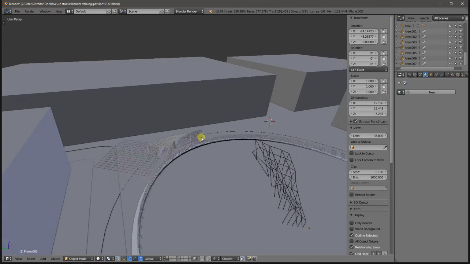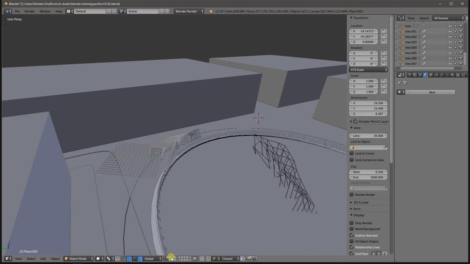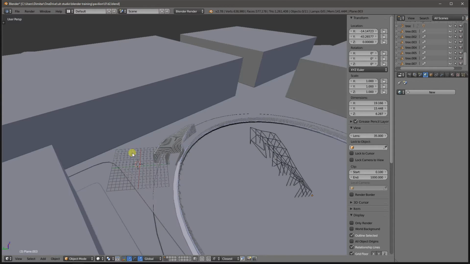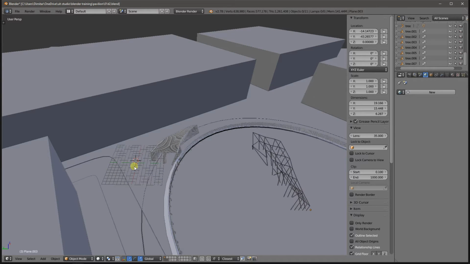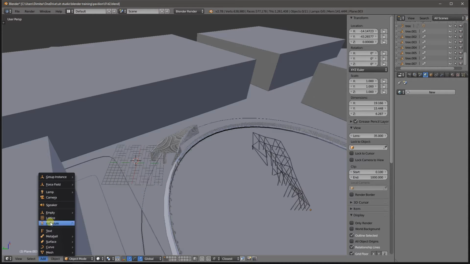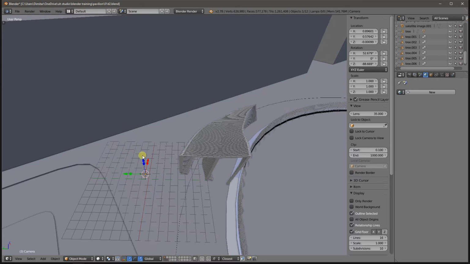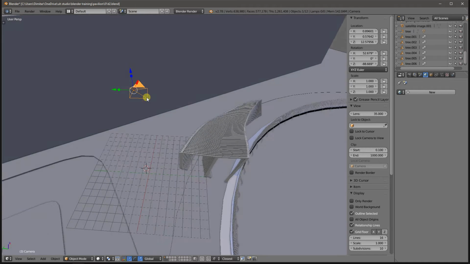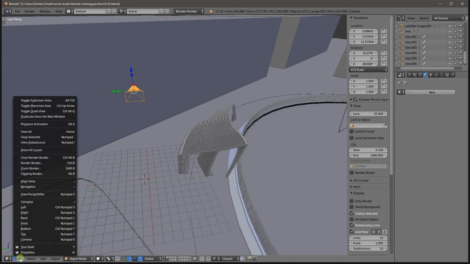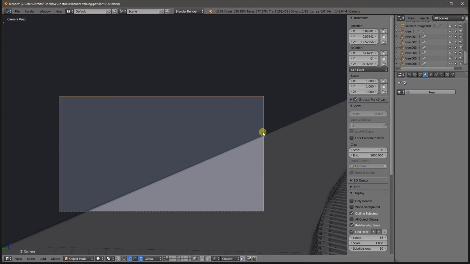So this is where we've left off before. You can see I have a couple of layers turned off. I have this layer turned off, which stores my trees. So I'll click anywhere here to add a cursor, and let's add a camera, which we can do with Shift A or with this add menu over here. So we have a camera now. Let's move it up, and let's go inside of it. So we can do that by going to View, Camera, and now we see exactly what the camera sees.